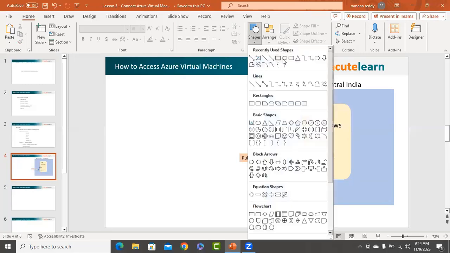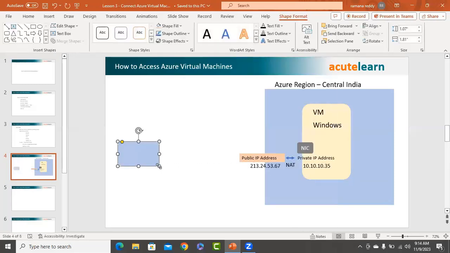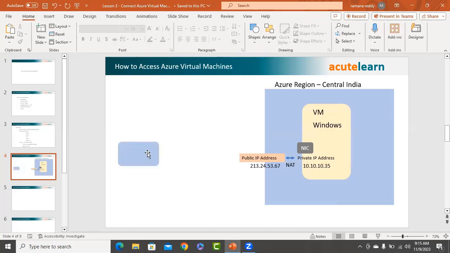Now, this is my laptop, and this is Azure Central India. I'm sitting in Hyderabad and working on that. Now I want to access this machine which is there in Central India.